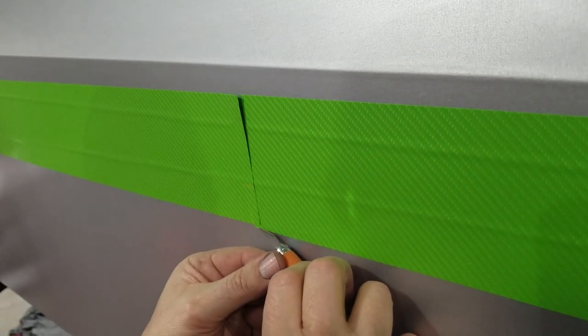Okay, now we're going to do the most dangerous thing known to man: get by our Oratex with a razor knife. That's always a scary process. Don't try this at home, kids.